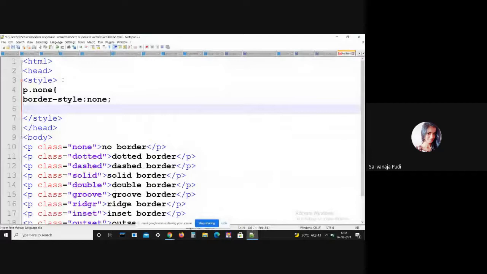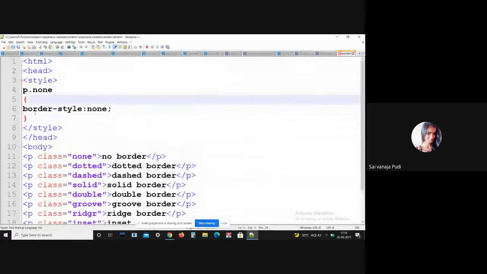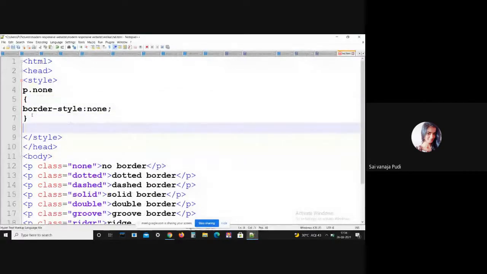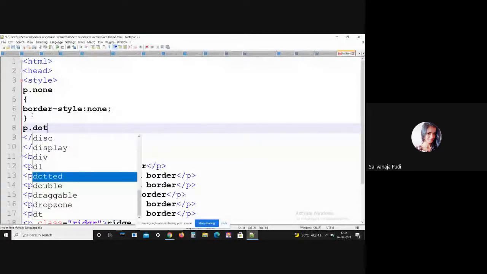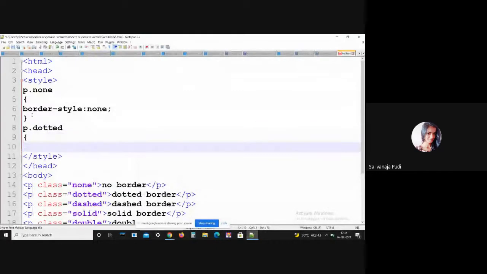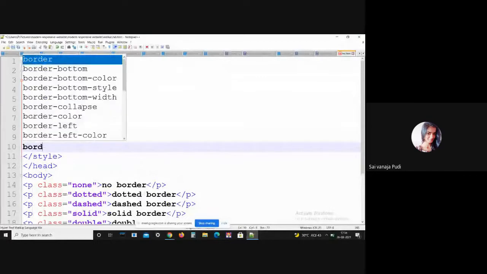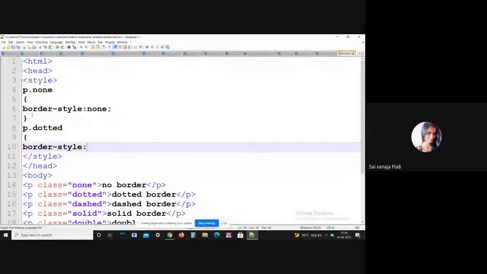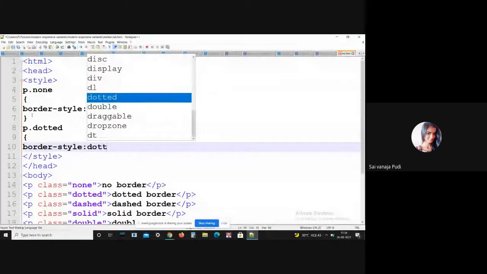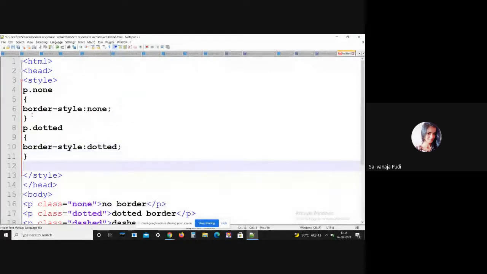Border style none, and after that dot dotted, what is this dotted property, and dashed after that.